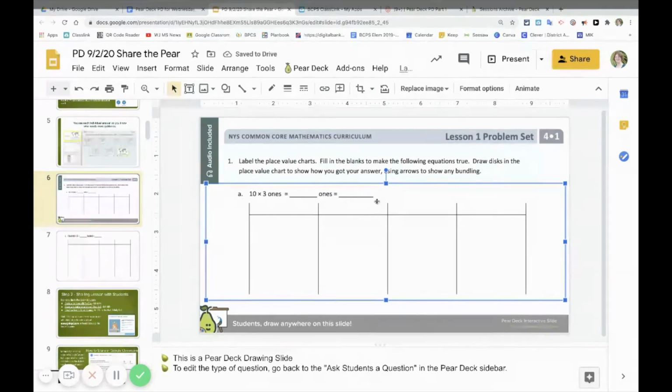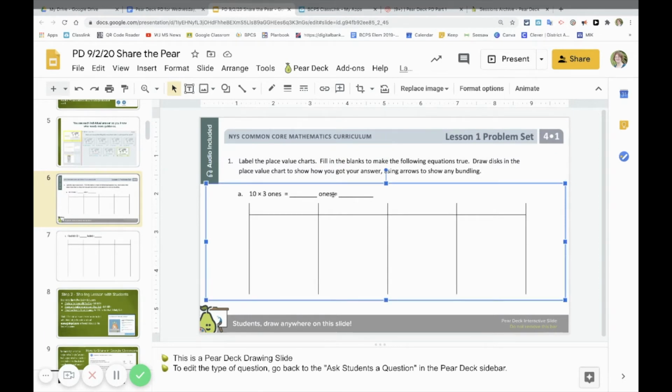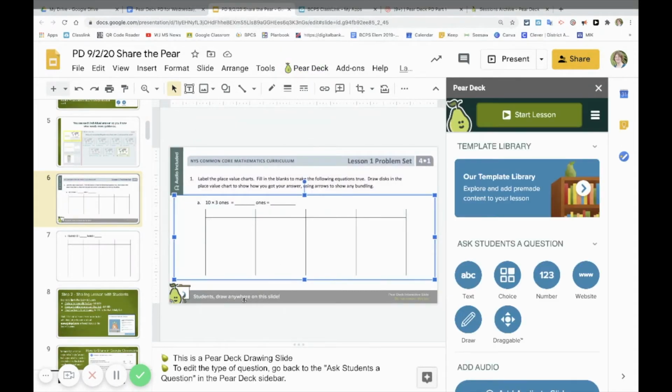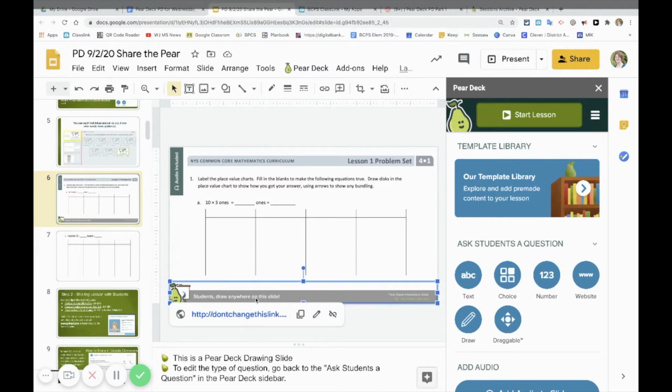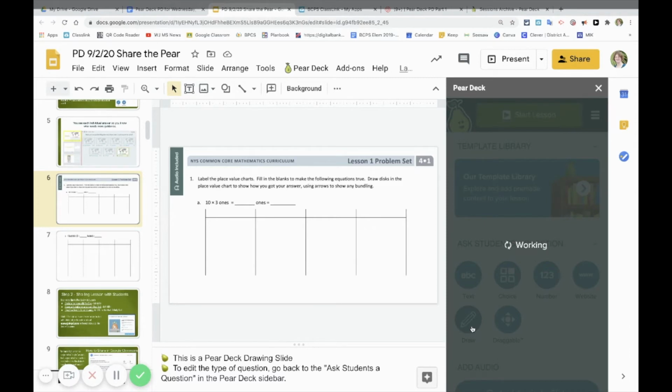This particular page is made up of several items. I have an image at the top, an image with the question, an image where the students would do their work, and then since it's interactive, I have two items on there because this slide has been made interactive using the Pear Deck add-on. This particular slide is active because I've decided that I wanted this to be a drawing slide. It would originally look like this, and then I decided I want students to draw on this slide.